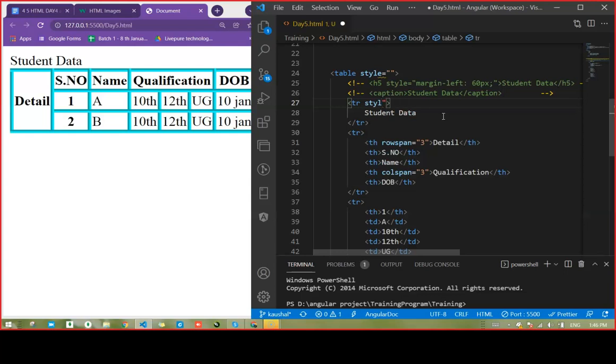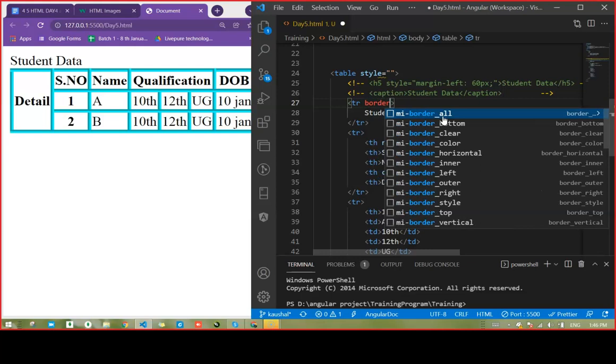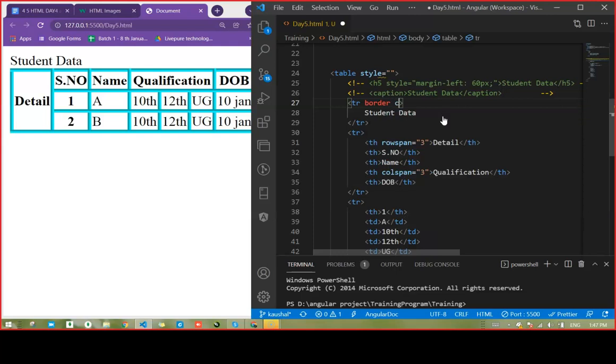So you want me to remove this one. Don't give, tell me, I will write. I will give you. Okay, border. Like this way?